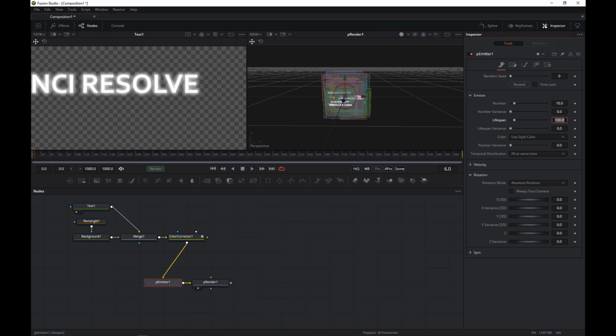Now we want to change the lifespan to 600, the length of our animation, maybe different for you. And let's go back to the first frame and see what's happening, right? It's all building up, so that's all good. So it gets to frame 10, words have been exhausted, but then afterwards, particles are still being emitted. We don't want that. We want them to stop emitting once the last word has been generated.